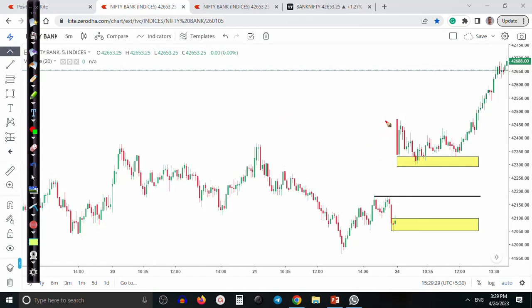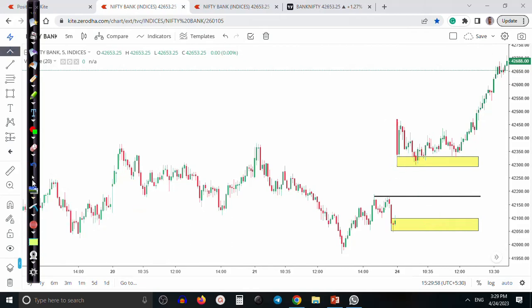Price hit this level, bounced, hit this level again, bounced again. That is a rejection again and again, so we use it as a demand zone. When price is not able to reach the breakout of structure or demand zone, we just wait for a new demand zone. Finally they formed a demand zone somewhere there.